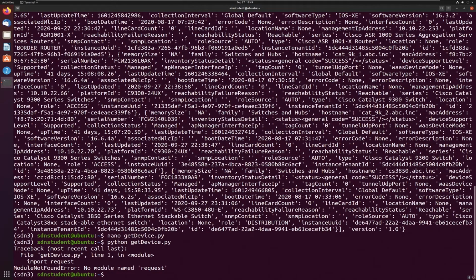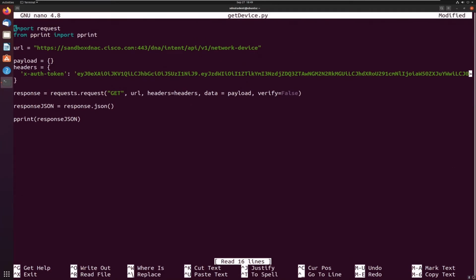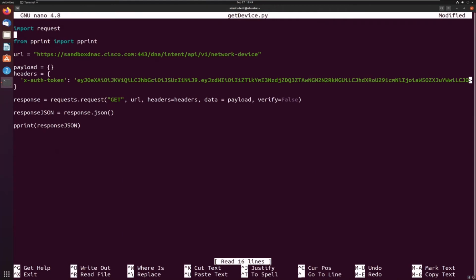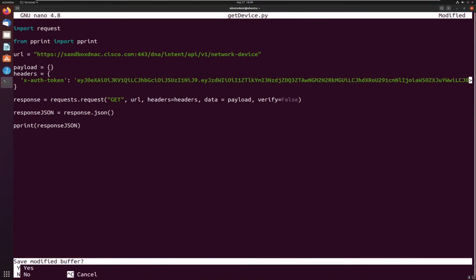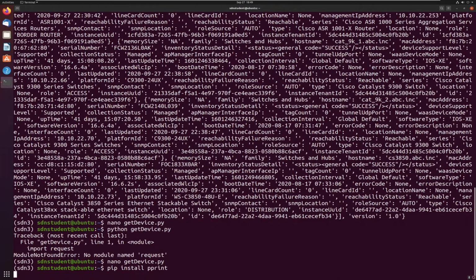That's an incorrect error. Get devices.py. I'm going to exit out. Yes, save. And now I'm going to pip install pretty print.